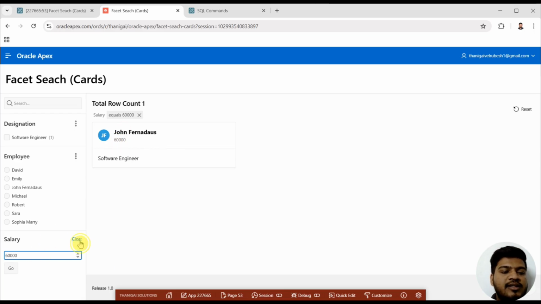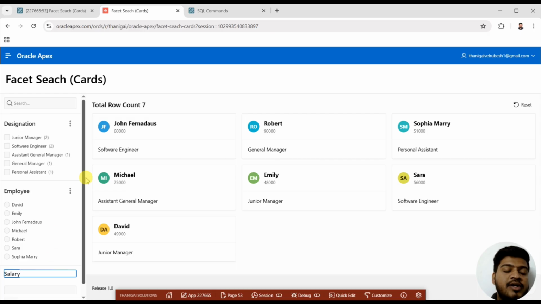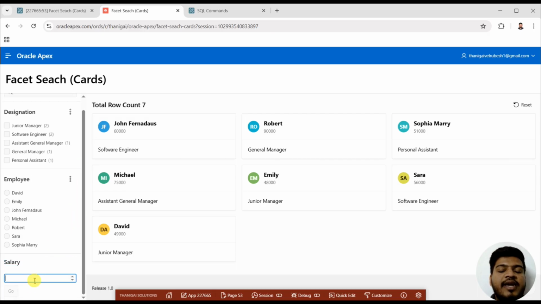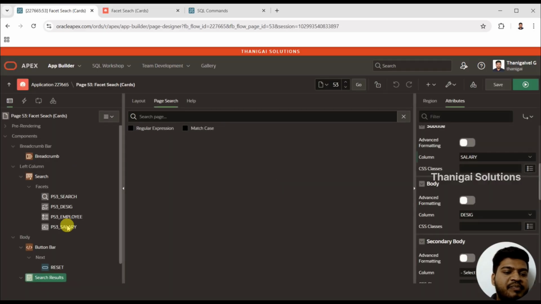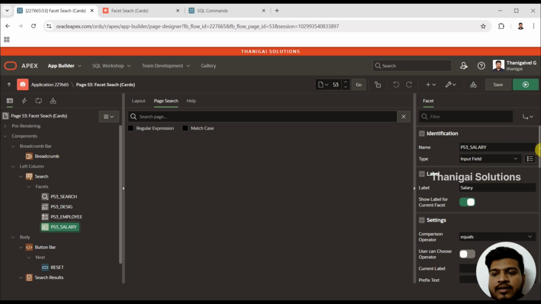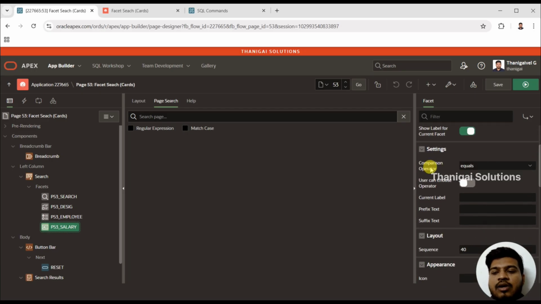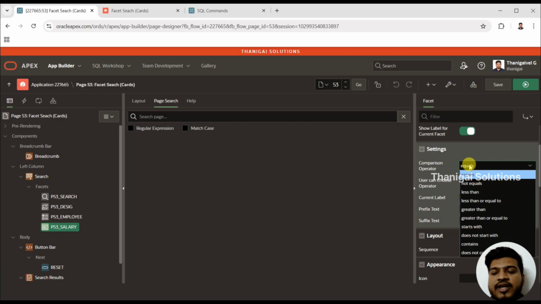If I change to any other value, then the exact match will be applied. So this will be applied on the equals. Suppose the user wants a different type of comparison operator, like not equals, greater than, or lesser than these salaries. Each and every time we can't fix it ourselves, since their desired searching will be different. To allow them to customize this filter, we have an option: go to the salary. Under the salary, you will see the comparison operator is equal. If you want to change this, you can change it to not equals, less than, greater than.